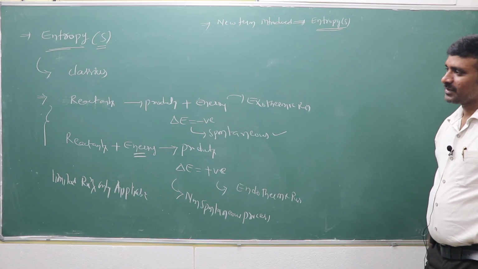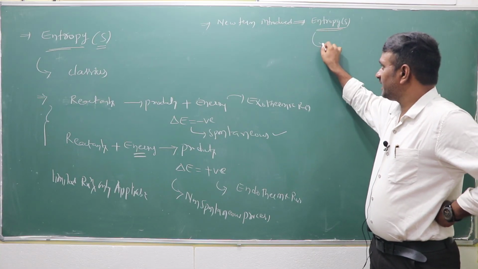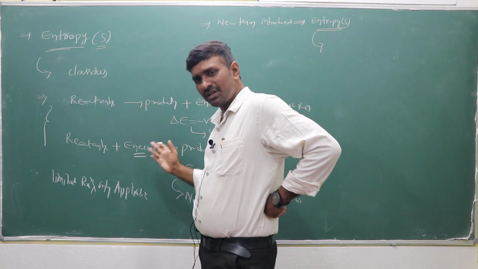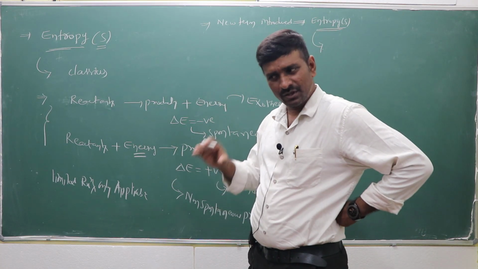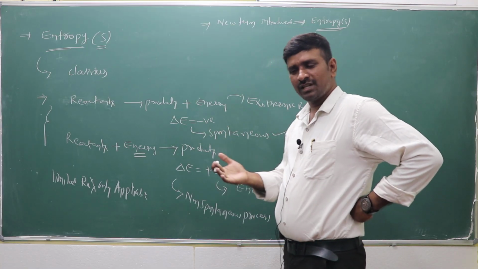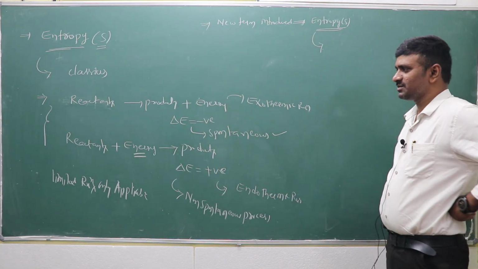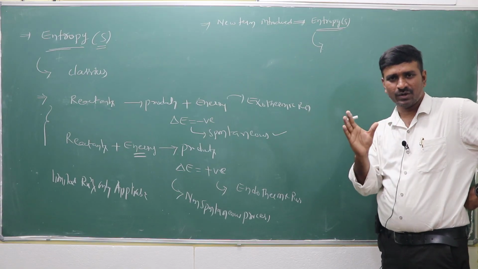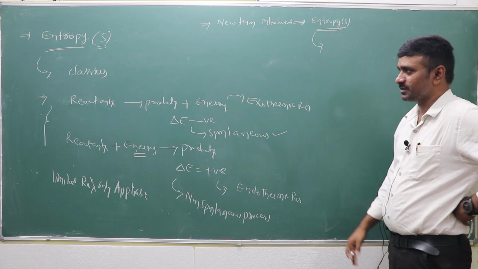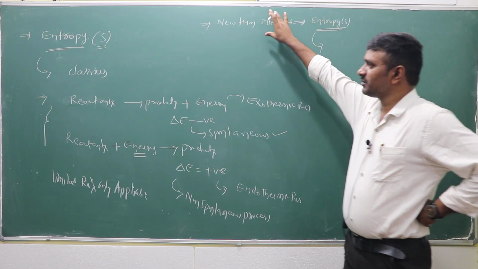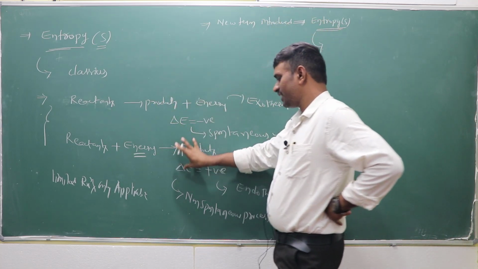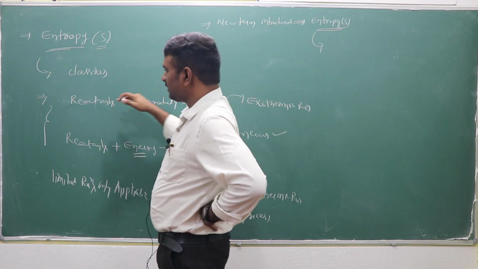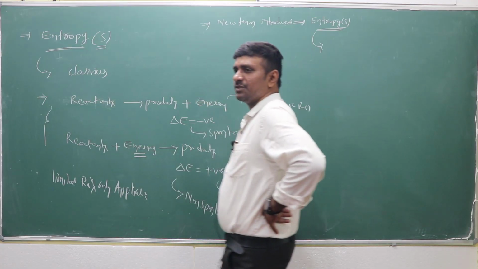That means entropy can explain why it is introduced. To explain the spontaneity and non-spontaneity of the reaction, even though Gibbs energy, Helmholtz energy and some other thermodynamic concepts can also explain whether the reaction will take place spontaneously or non-spontaneously. The major concept is like that. So whenever this energy concept is applicable only to some limited reactions based on these conditions, another new term is introduced.